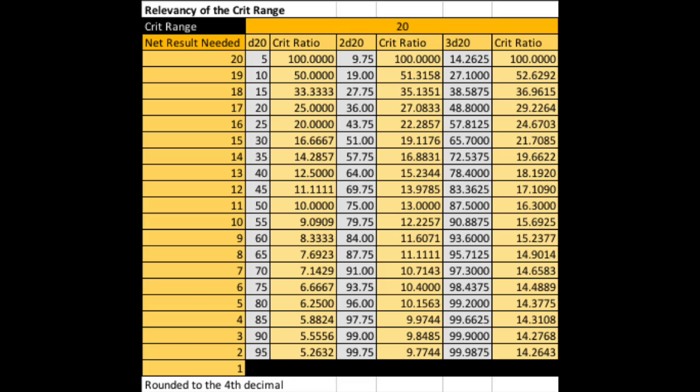To find that out, we are going to need to reintroduce the notion of net result needed. Every roll has a die component and a bonus or penalty component. Assuming that you know what your target's armor class is, you can deduce the minimal number on your d20 required to hit your target. That is the net result needed. In this table, the gray column represents the chance to roll a number equal to or higher to the given net result needed. Remember that no matter what, a natural one will always be a miss. The column that follows indicates the percentage of those that are crits. As you can see, the harder a target is to hit, the higher the percentage of crits among our hits landed is going to be.